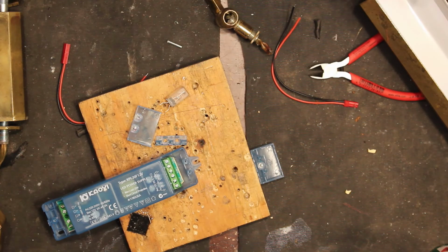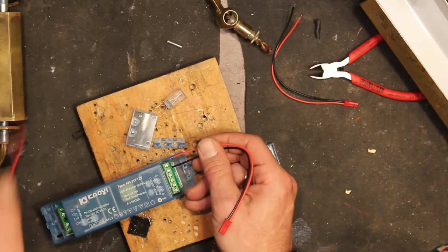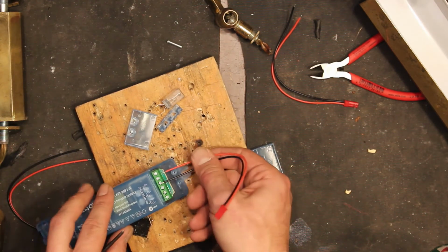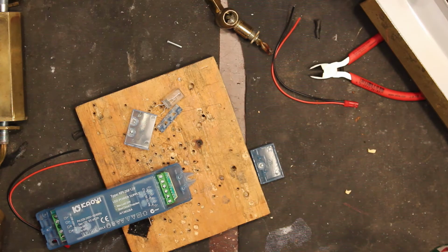Alright, so I'm going to use another plug system down here, so this will have a plug at the bottom here as well, and a plug that comes out of this. And I'm doing that because it just makes it much easier to assemble and to do everything. Make it all nice and neat, and also take it apart, work on it later, change bits out, and so on and so forth.